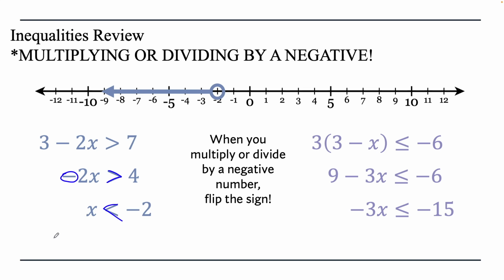And now, in order to get x by itself, I have to divide by this negative. Now you can add and subtract negatives all you want, but it's multiplying or dividing by a negative that you have to be careful of. So I'm going to divide both sides by negative 3, and when I do that, I'm going to flip the sign. So what was less than before is now a greater than, and I've got x is greater than or equal to 5, because this negative disappeared when I divided by that negative. And we can plot that on the number line, anything to the right of 5 and including 5.